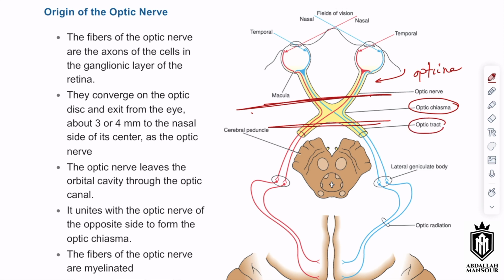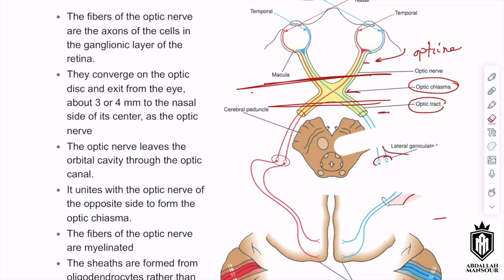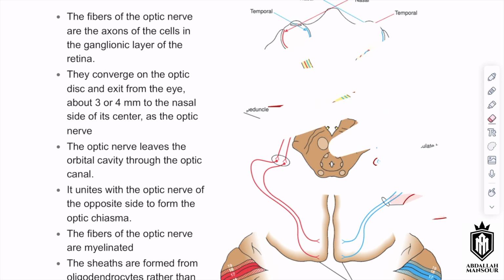And after the optic tract, they will relay into the lateral geniculate body. And following that, you will have the optic radiation, or the visual cortex in the occipital lobe. All right. So it's very important to divide it like that. And we're going to talk briefly about each part of this pathway. So first of all, you have the optic nerve, then the optic chiasm, then the optic tract, then the lateral geniculate body, and finally the optic radiation, and we're going to be done with the optic nerve by that point.